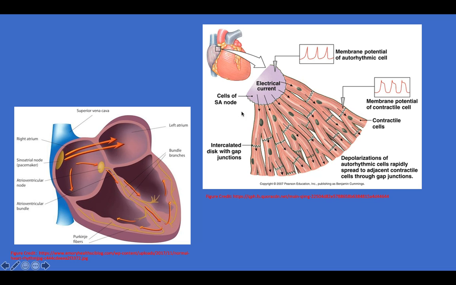And this little area of cells, if you look over here on the more detailed diagram, these are cells that make up only about 1% of all of the myocardial cells, and it's a little crescent-shaped cluster of myocytes, which are only a few millimeters square in area, and it's about 10,000 cells that make up this sinoatrial node.